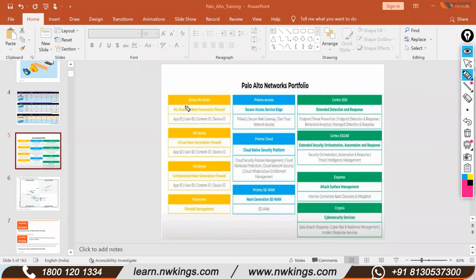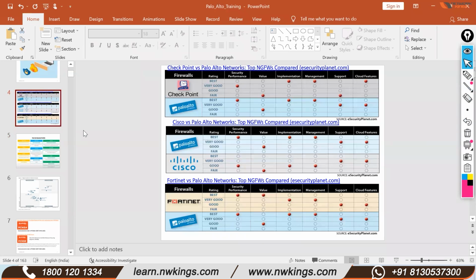And we are going to stay on the Strata series, where we are talking about the Palo Alto firewalls. So the next question that might come to your mind is, why should we learn Palo Alto? We have a lot of flavors in the market. We have Checkpoint, Fortinet, Cisco ASA, and a very long list of models. I'll show you here. But why should you go for Palo Alto only?